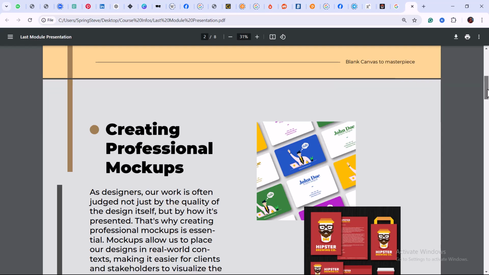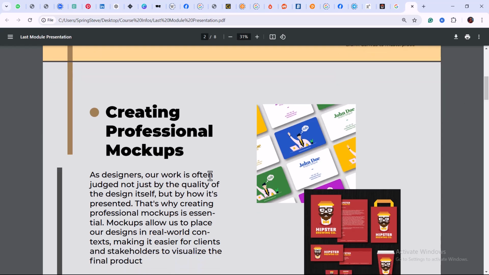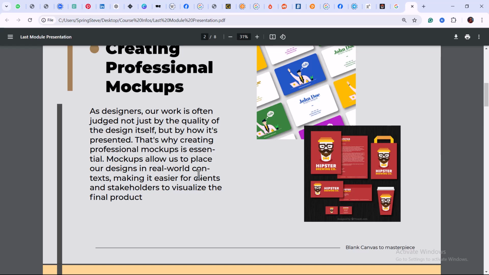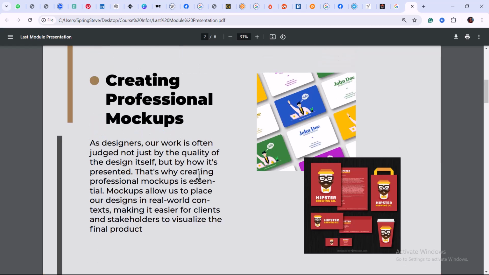Moving on, the next thing we have here is creating professional mockups. As a designer, our work is often judged not just by the quality of the design itself, but by how it's presented. That is why creating a professional mockup is essential. A mockup allows us to place our designs in a real world context, making it easier for clients and stakeholders to visualize the final product.